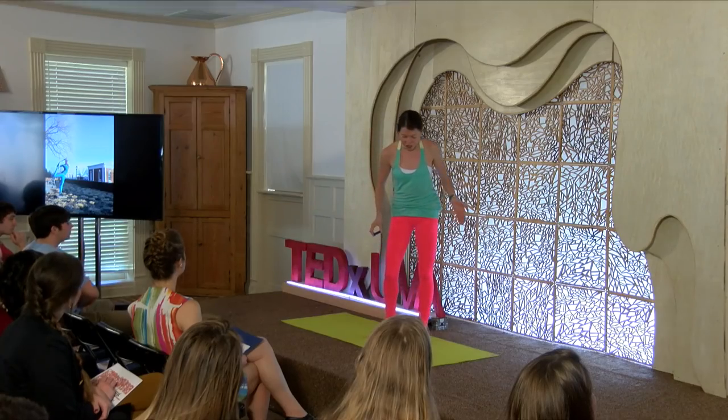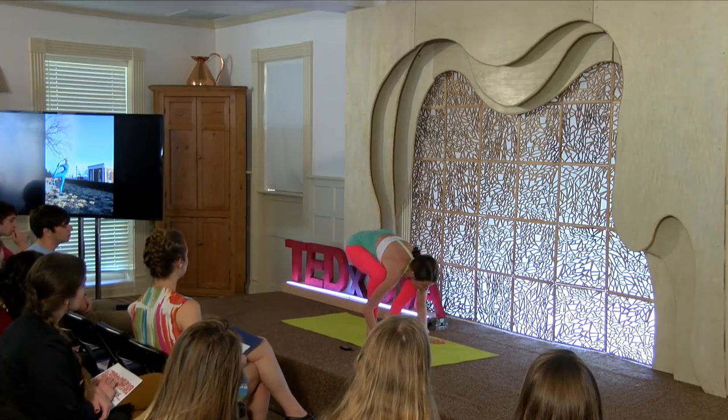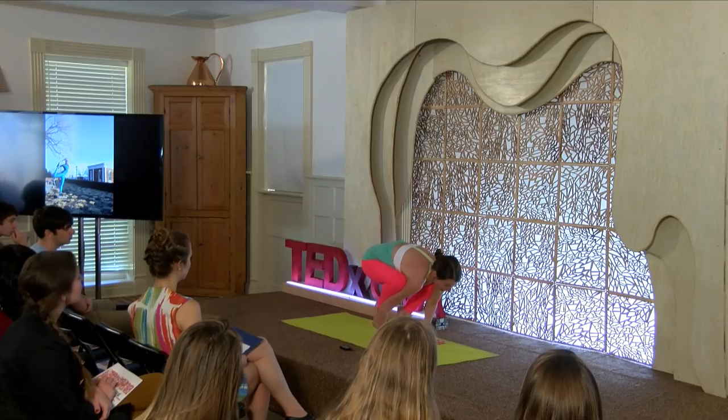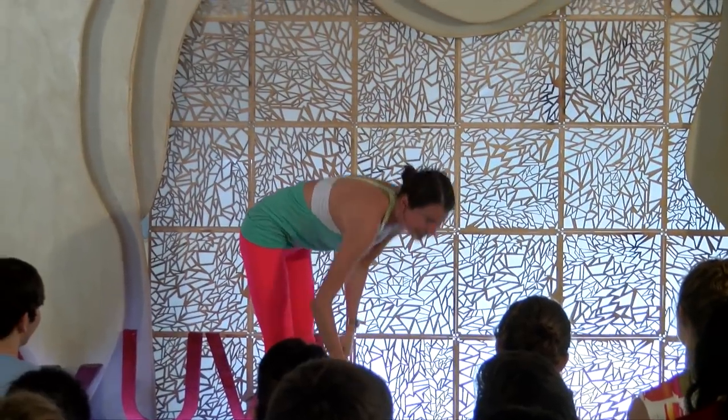Yoga also helps you to believe in yourself. There's nothing like the first time you do a pose that you thought you couldn't do before. Or as a yoga teacher, the first time I see someone do a pose they couldn't do. So I'll never forget the first time I did crow pose. Or the first time you see someone do this in class. This is not something you do on a regular basis. So when you do that, you kind of feel like you can do anything. You believe in yourself. And that carries over really well to running too.